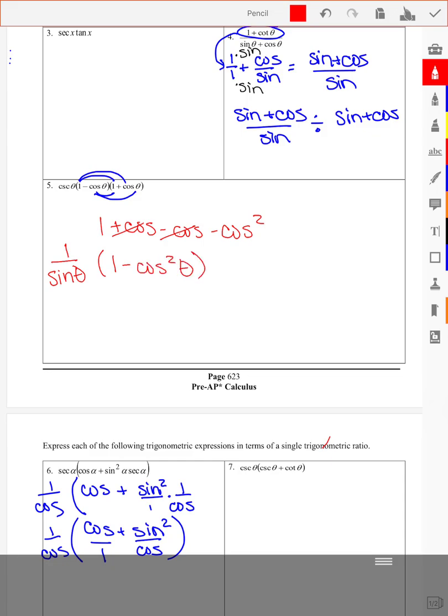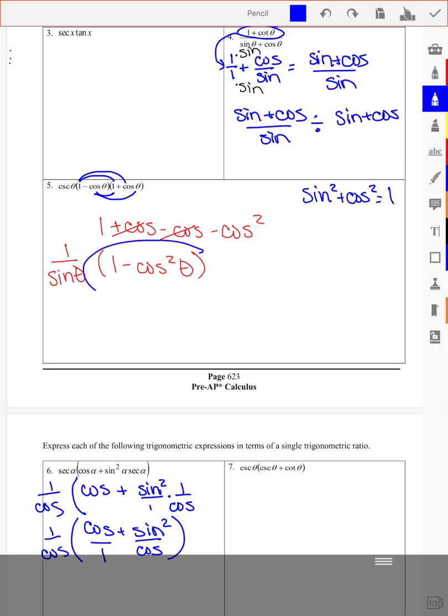And so this is part of the reason that anytime you see a squared, you should think of the Pythagorean theorem stuff. So one of the Pythagorean identities was sine squared plus cosine squared equals 1. So this one has a 1 in it, and it has a cosine squared in it, but it doesn't have them arranged the same way that the identity does.